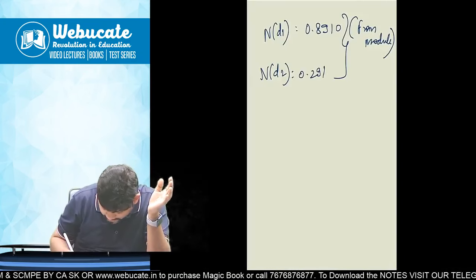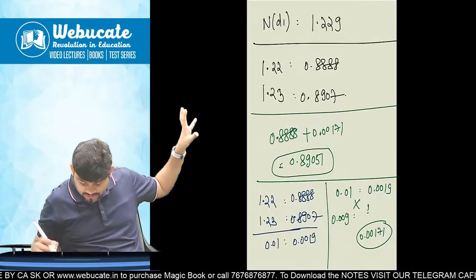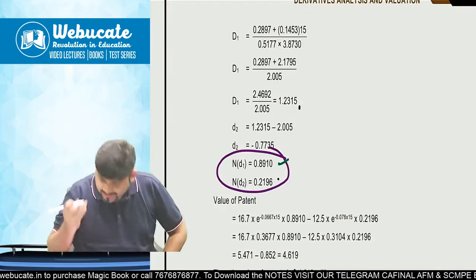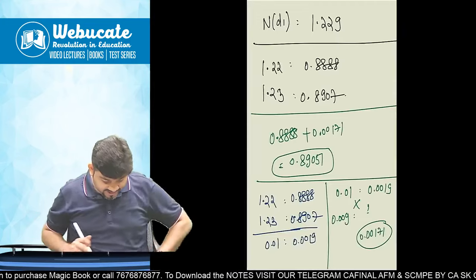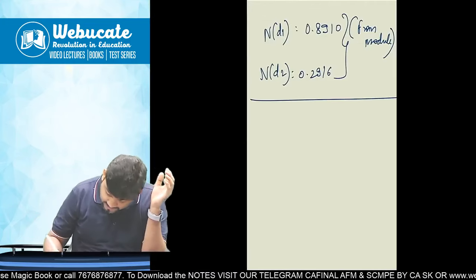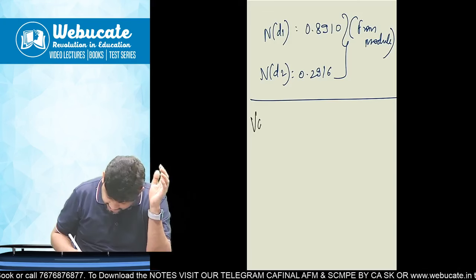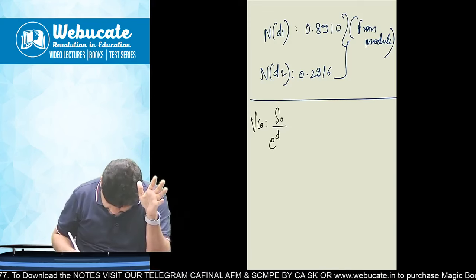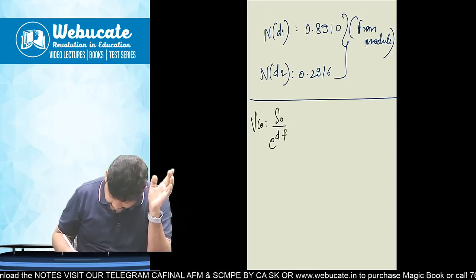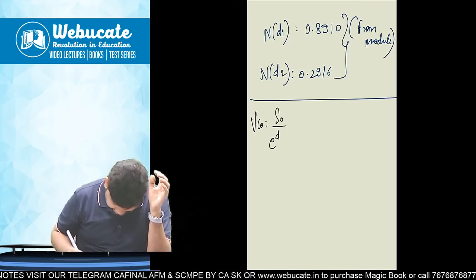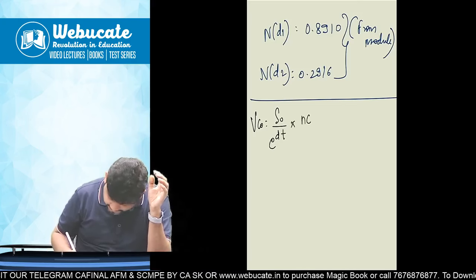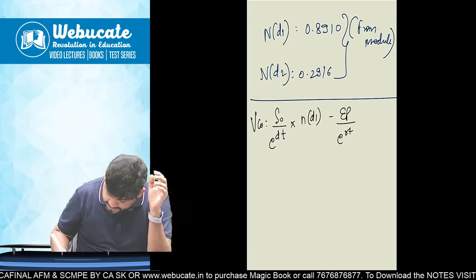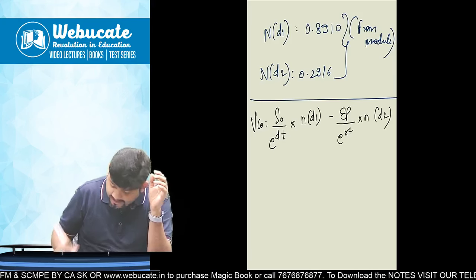If you want, you can solve it. We have almost reached till here. You can solve it. No worries. Any doubts, you can ask me for sure. So this is where we have our N(D1) and N(D2). Now we just have to solve it. Solve that value of call option, which is going to be S0 upon e raised to d into t, into N(D1) minus EP upon e raised to RT into N(D2).